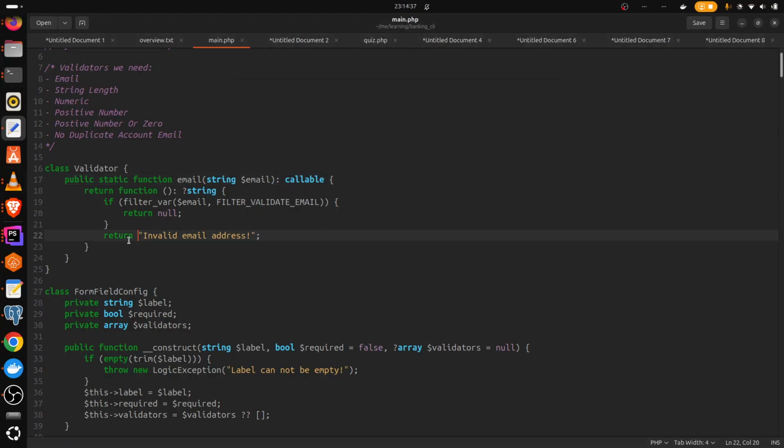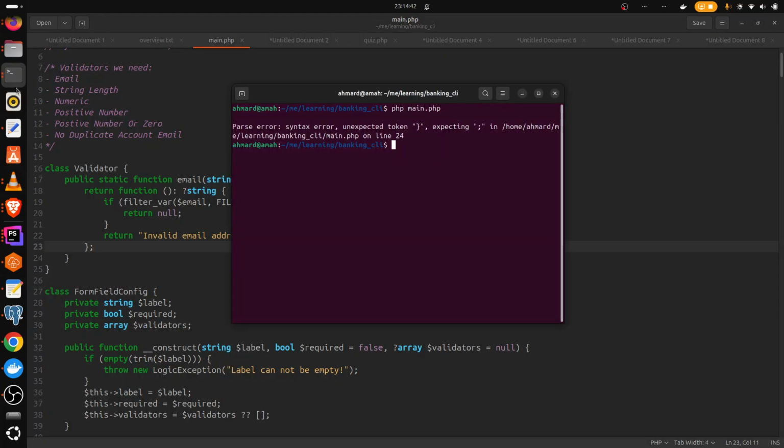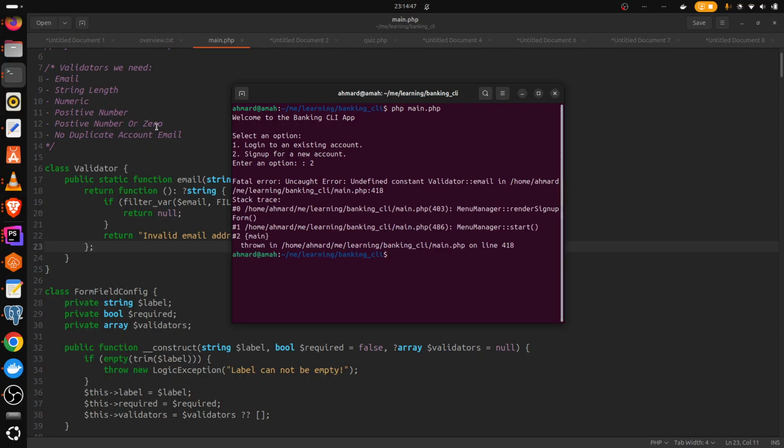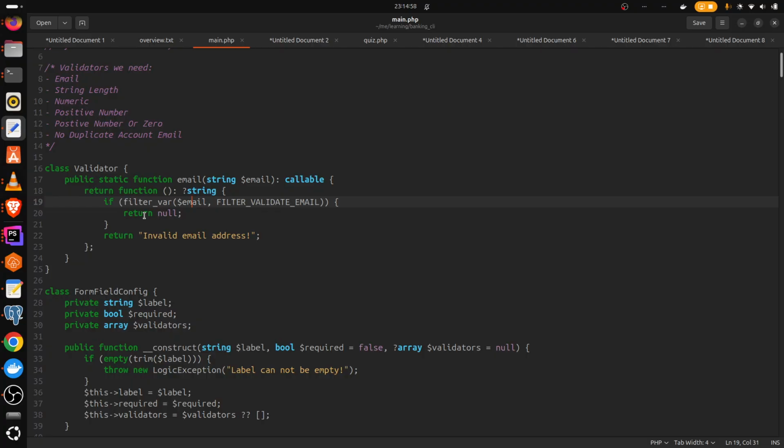Okay, yes, we need to end the line because now this is an expression, right? So let's do, we still have this error. Hold on. Undefined constant. Must this be static?